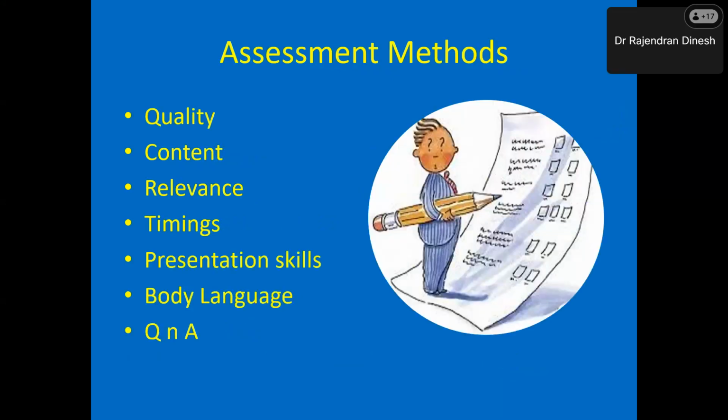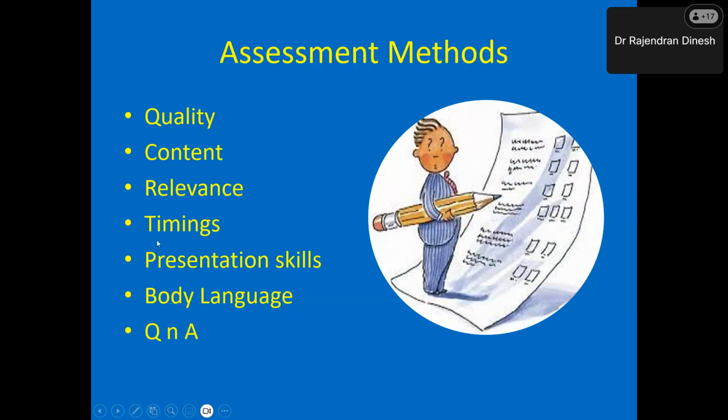What are the assessment modalities we have to consider when we go to a conference to present our scientific material? The assessment will be based on the quality of the content and the scientific content, whether it is relevant to the current presentation or whether there is any add-on to already existing knowledge in the form of recent advances.